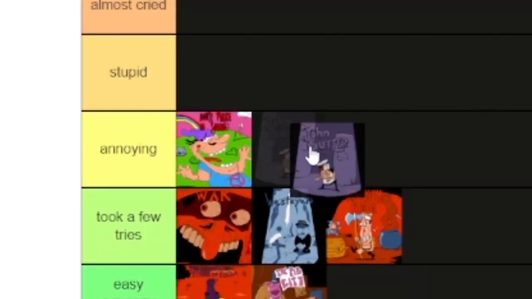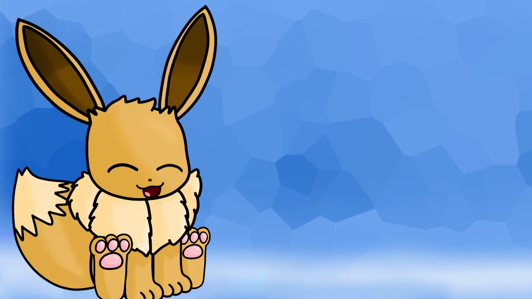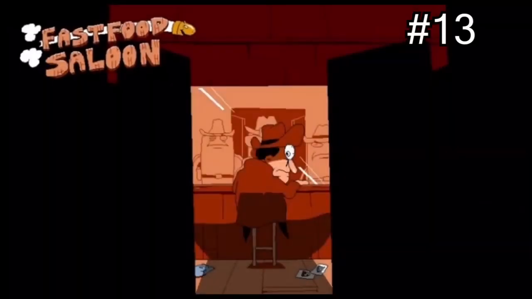I put John Gutter in annoying tier because it took me a long time to figure out how to get the P-rank. However, it was really satisfying to get for the first time. There's not much to say about this level other than it's a fun level to P-rank in general.